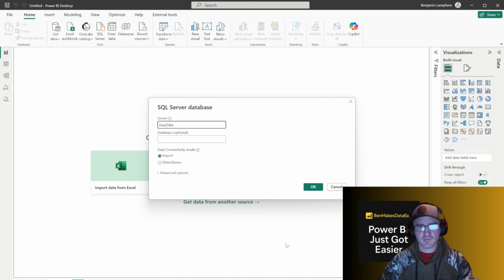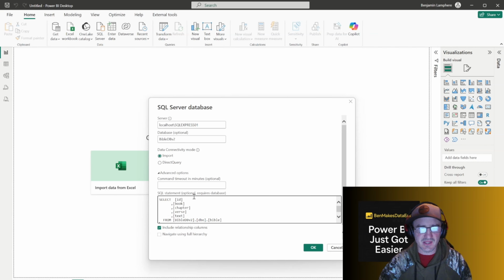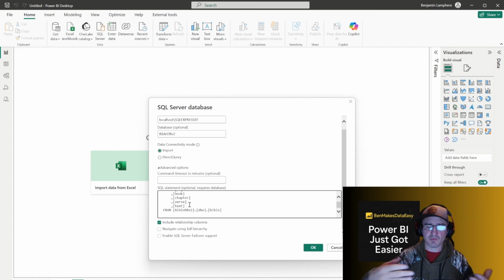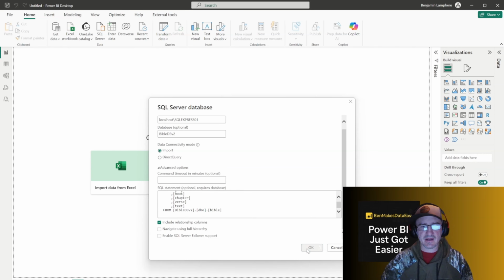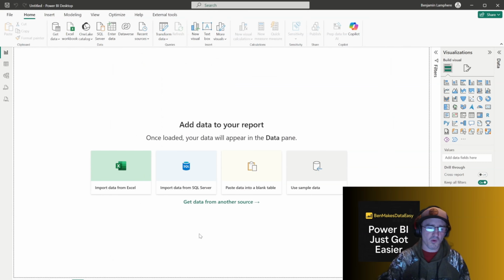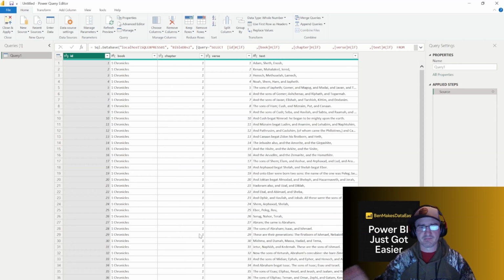It's good to only, so if you do have a table and you're writing it, it's good to only bring in the columns that you need. I might get rid of this ID one because it's probably irrelevant with what we're doing. All that does take up space. So if you're not going to be using that column within your reports, get rid of it. It's just going to be kind of a waste of space here. So we'll call, well, I didn't mean to do that. We'll do Bible. We'll name it.